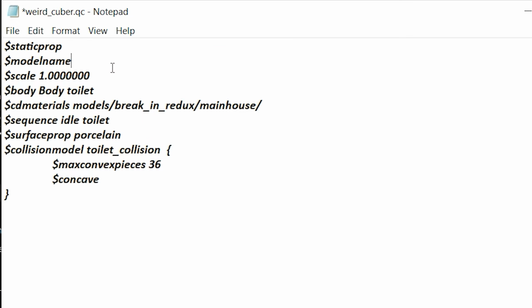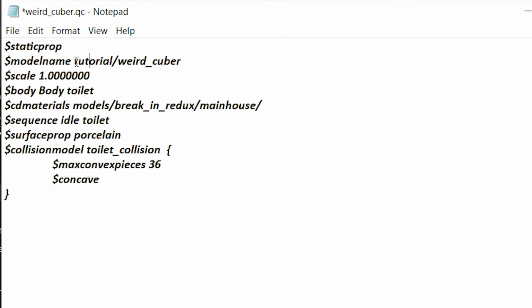Under model name, this is where your model is compiled and what the name of the model is gonna be. Just for the example, we're gonna do tutorial, so it's gonna be under models/tutorial in your files, and then tutorial/weirdcuber, because this is the name of the model.